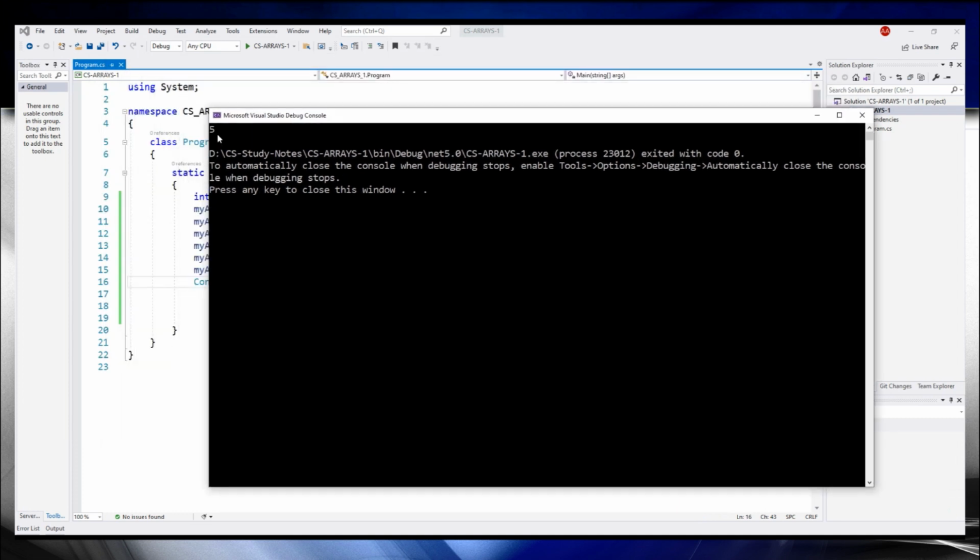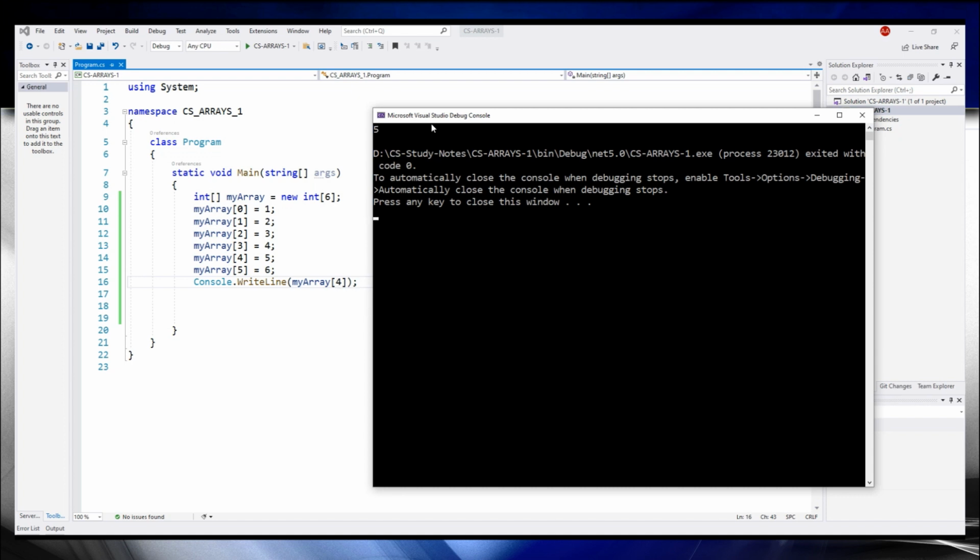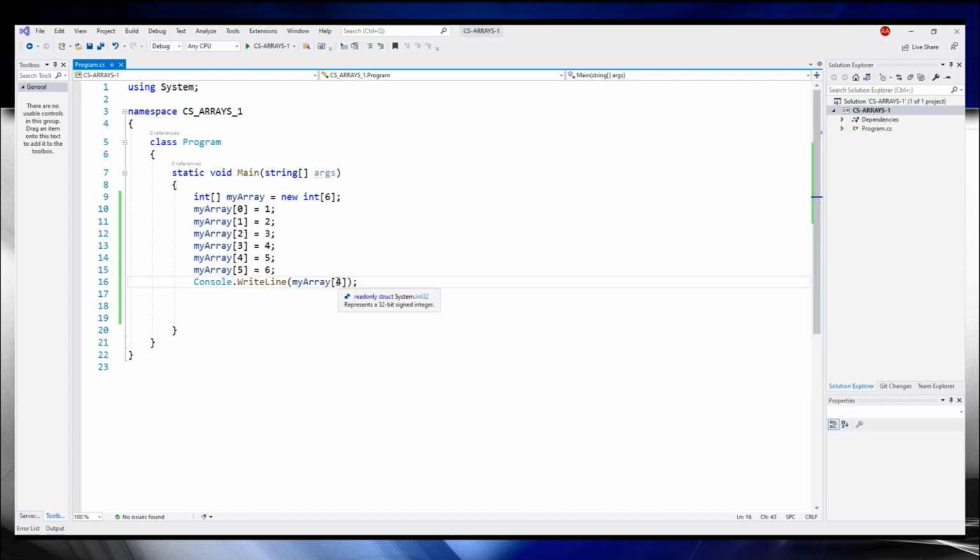As you can see, the results are as expected. Here we are selecting the array with the index of 4, and this is what we are getting. The value for 4 is 5. So what if we change this index, and put a number here that does not really exist within the indexes? Let's put a 6 in here.